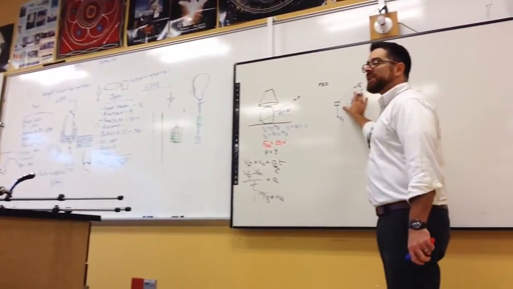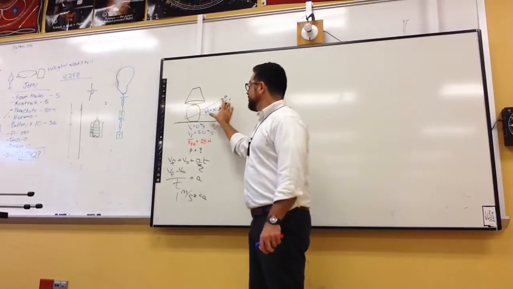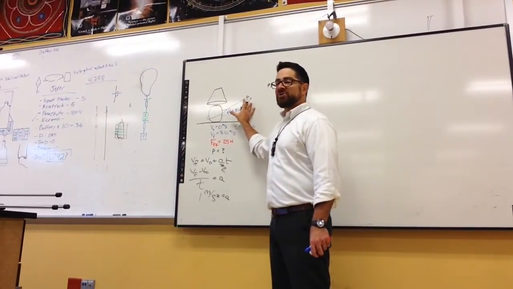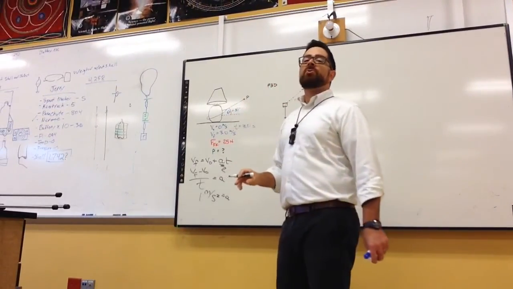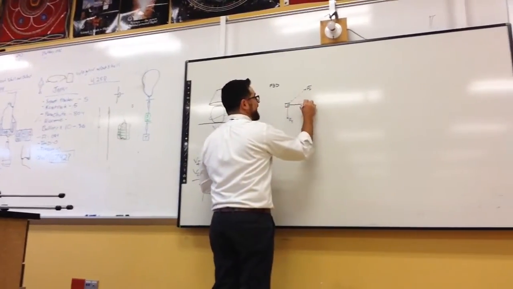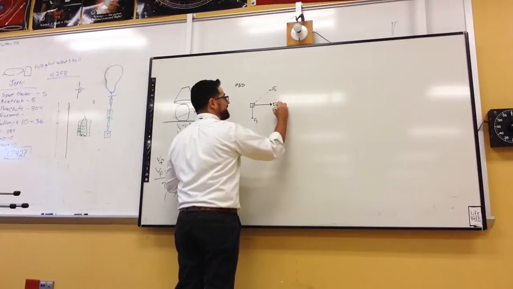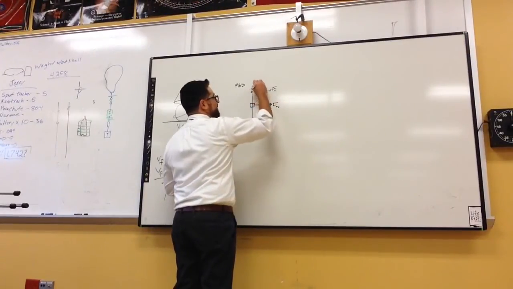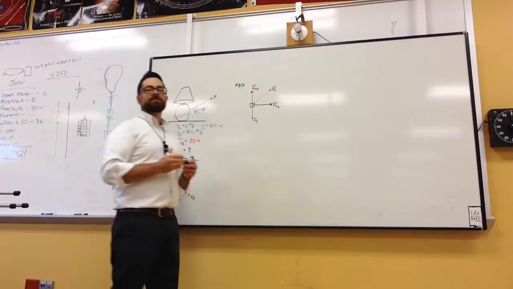This is the first practice problem that we've done where we're going to have some leftover force. I've drawn the tension force up and to the right at 30 degrees because that's the direction the string is being pulled. I'm going to resolve that tension force into its x and y components. I have an x component of tension and I have a y component of tension.